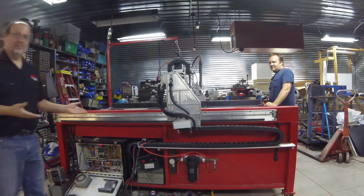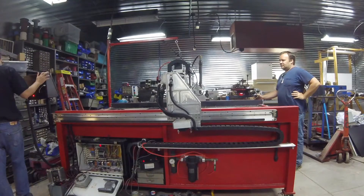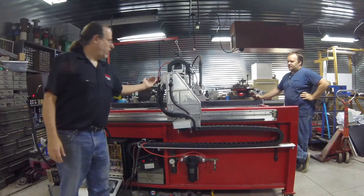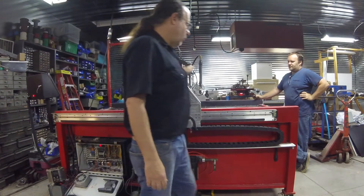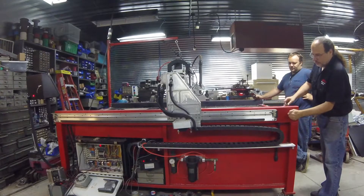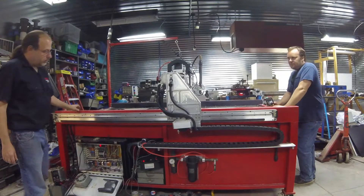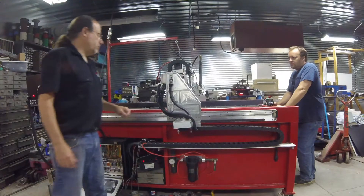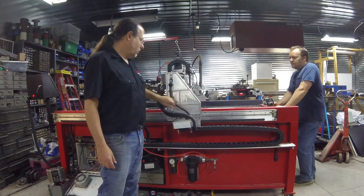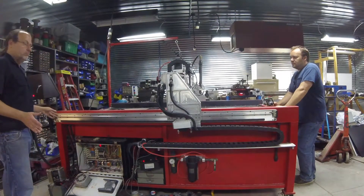Here's the plasma cutter — roughly a four by six foot machine. I'm using the Thermal Dynamics power supply, which we haven't yet integrated. Controls are mostly done, the gantry is built, and we have the world's fanciest e-stop — a Cutler-Hammer series unit. This is not light duty: we used heavy wall tubing, about three-sixteenths wall, fully welded. The sides are 12-gauge steel plate, the gantry is thick-wall aluminum extrusion, the side plates are one-inch thick and waffled out. We used FNMC conduit and full energy chain — a real industrial build.